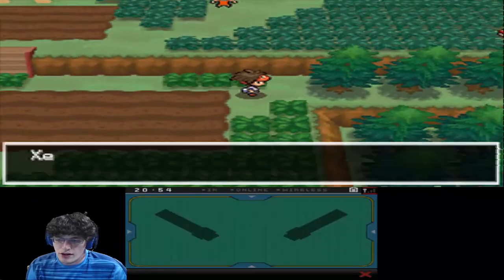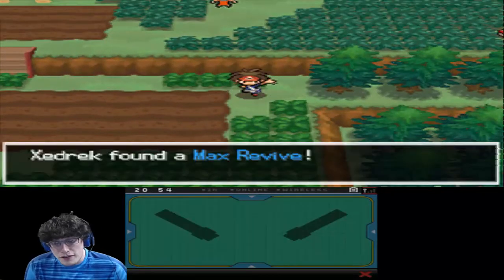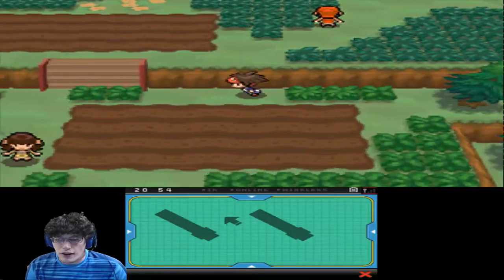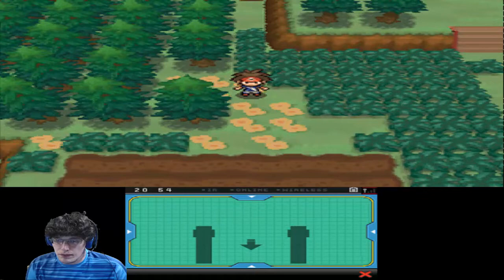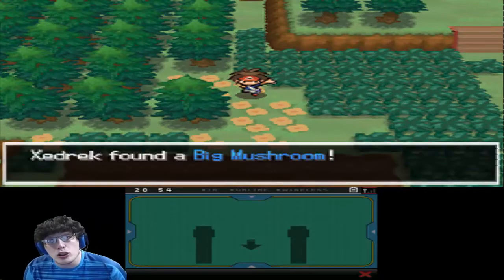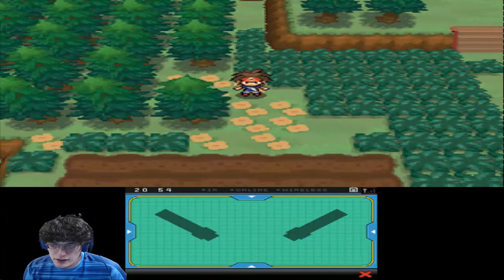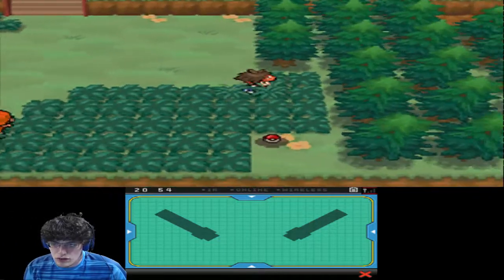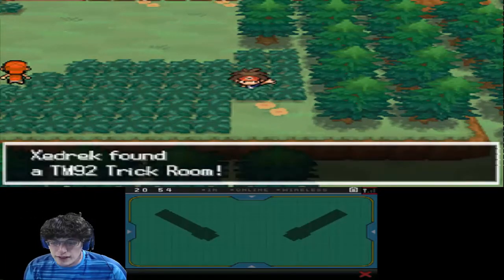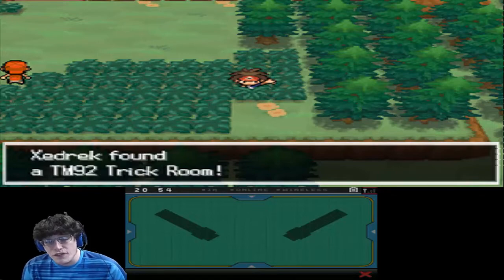That is not required. We get a Max Revive here, which is a very nice item. Okay. But there is something right up here, a big mushroom, which is nice. Okay. But whoa! No. What do we got? TM92 Trick Room. This is a very tricky move.